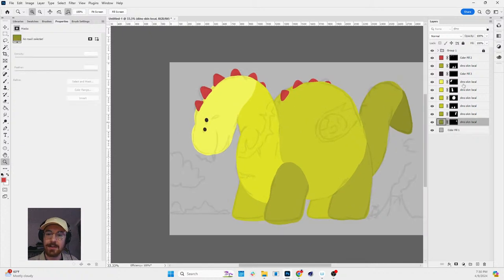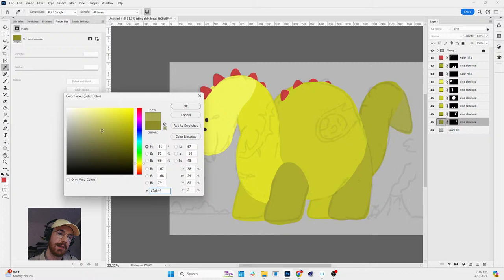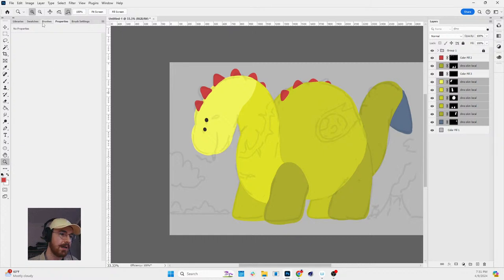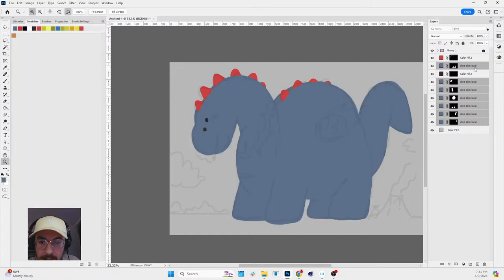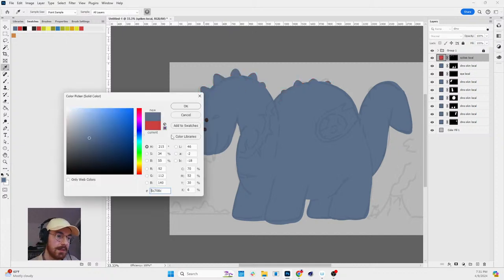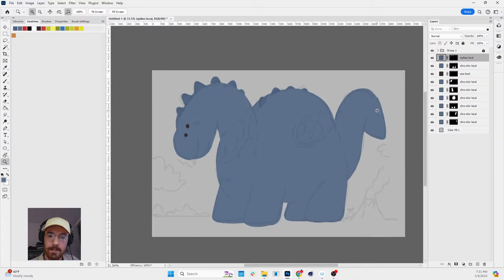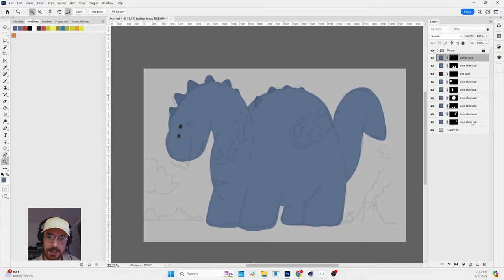Okay, cool. Let's do it. Let's change the dinosaur. Let's do a basic color. Let's do a blue right now, and then we'll change the colors later on. Swatches. Dinosaur local. And then let's label it eye local. Spikes local. And then we'll change it to be just a little bit darker for right now. Okay, so let's get to the shading.